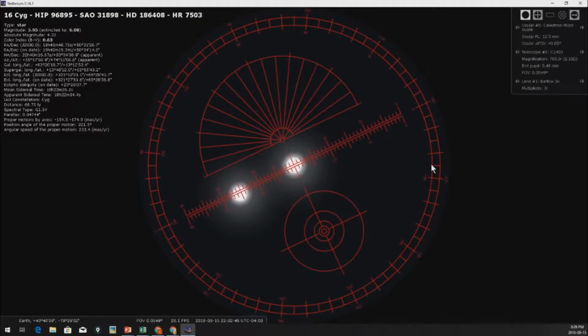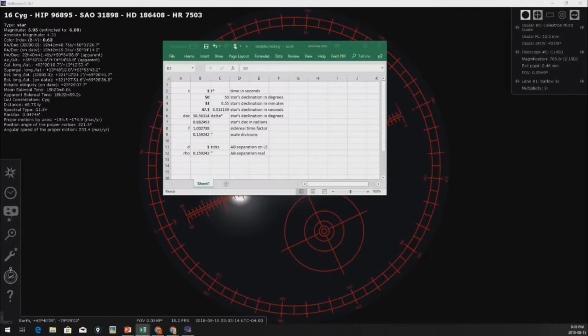Let's count the ticks from the one star to the other. I put the A in the middle. Doesn't really matter for this purpose. But what would you say? Yeah, so we count the ticks. There's 15. It's somewhere in the middle there. Okay, so I've got a little spreadsheet here. We'll pop that into our little spreadsheet. So how many ticks did we say? 15 and a half maybe? Yeah, 15 and a half. Okay, so I'll pop that in here.